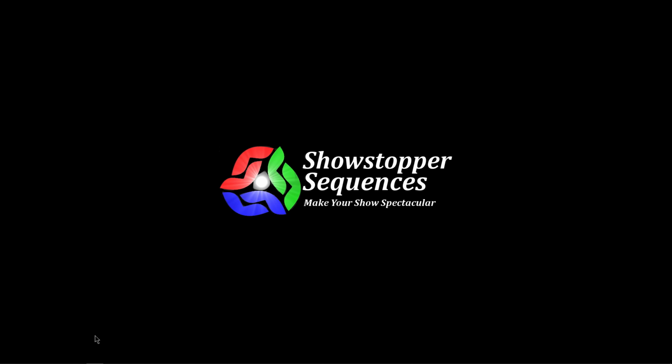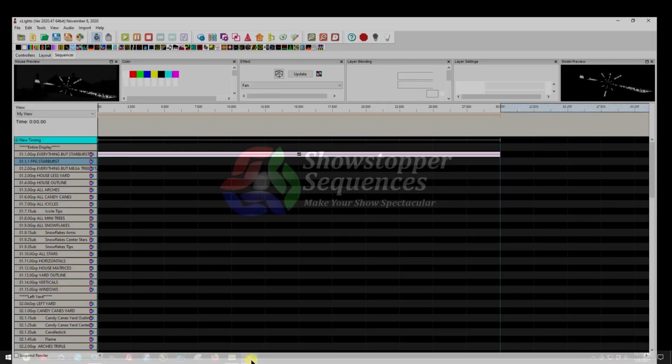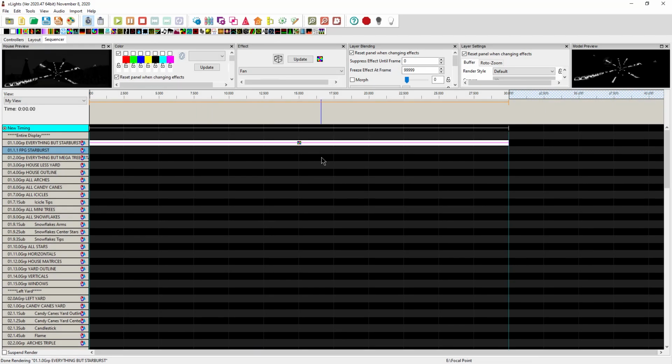Now, the problem, and this is what got me thinking about this, was that I would drop something on the whole house and then I would spend some time adjusting the effect to get it pointed to where I want. Specifically, I've got a starburst a little bit to the right and up from the center of my display. And so every time I would drop an effect onto my whole house, for example, this is a fan effect, and I've got a single color.